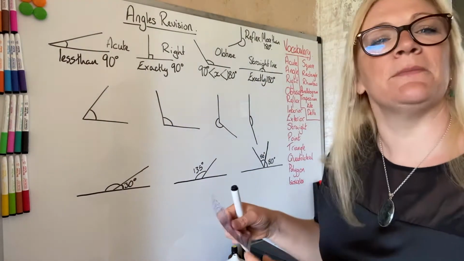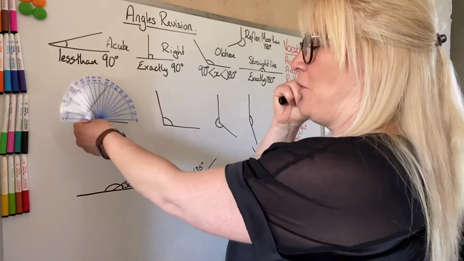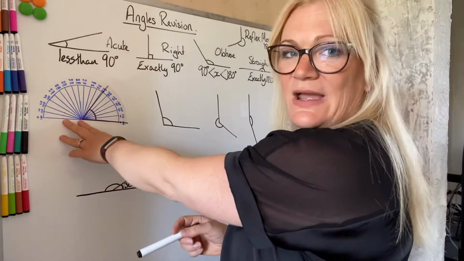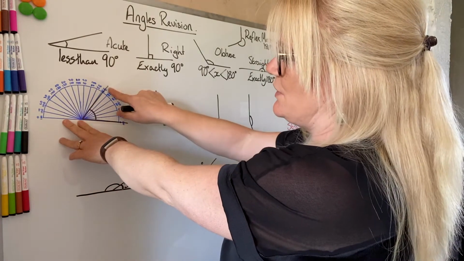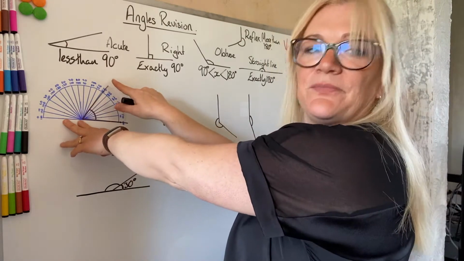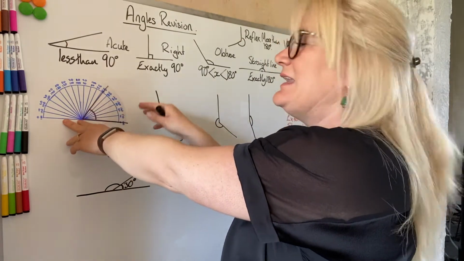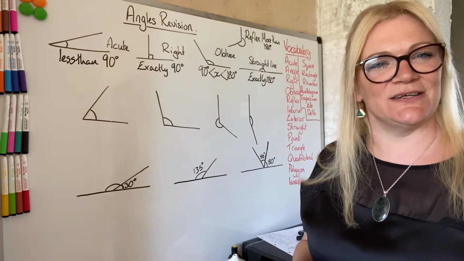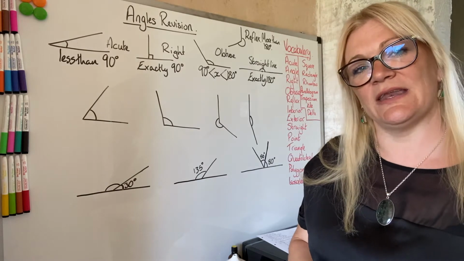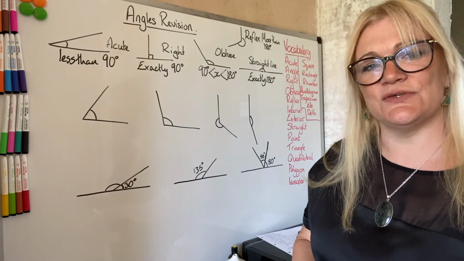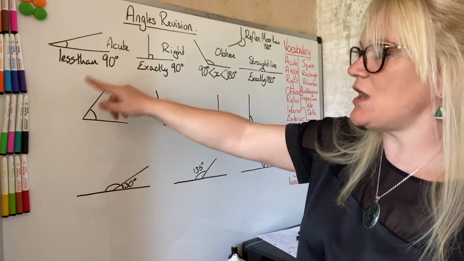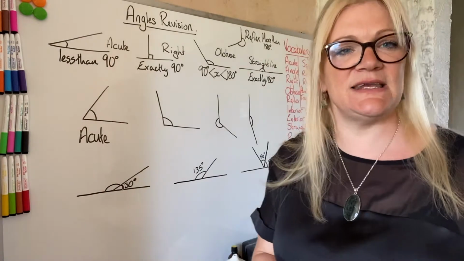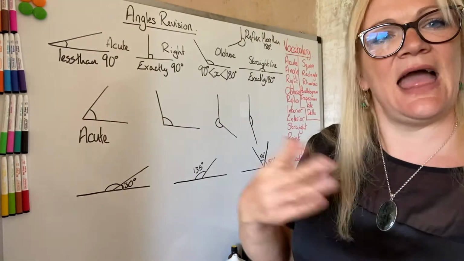Now, excuse my homemade protractor, but here we go. When we come to measure it, there are 2 numbers on my protractor that work, and one of them is the outside number and one is the inside number. And unless we can estimate our angle, unless we can guess with a bit of education in there, we get a little bit confused by how big our number is. Now, because we know that that angle is acute, we need to keep that in our head and estimate how big we think it is.